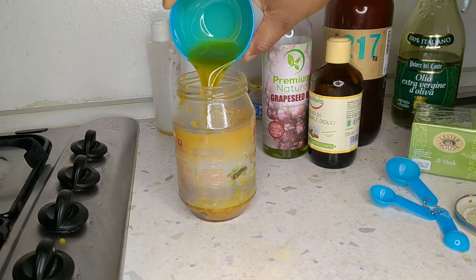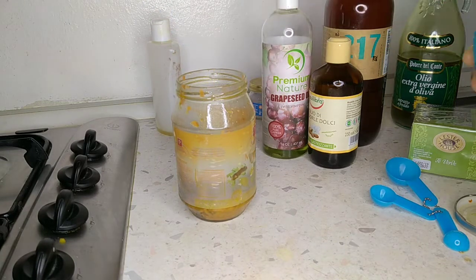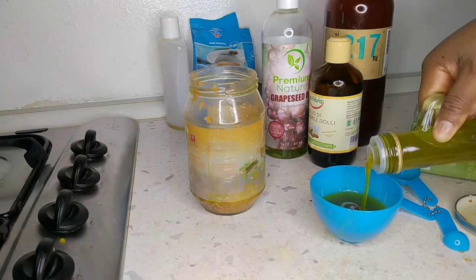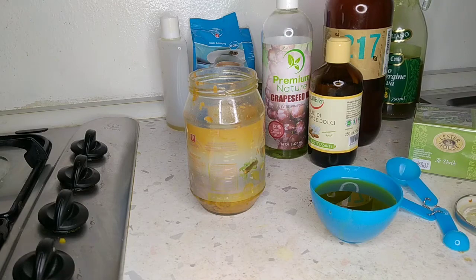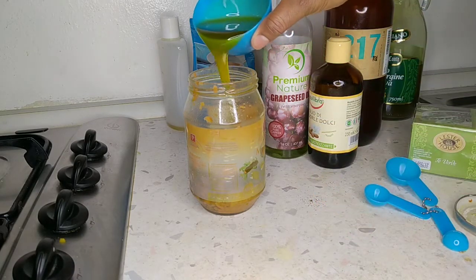So I'm just going to measure 2 cups of olive oil as my base oil. You can use any of these oils as your base. I choose to use olive oil as my base because I have much more of it, and the rest of the oils I don't have that much. That is why I choose olive oil to be my base oil.